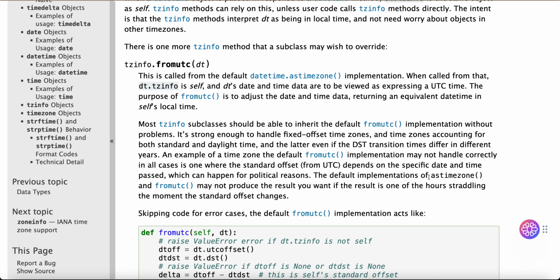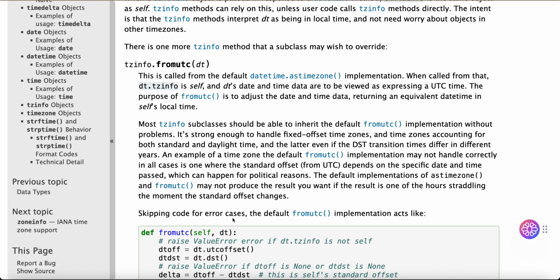The default implementations of astimezone and fromutc may not produce the result you want if the result is one of the hours straddling the moment the standard offset changes.